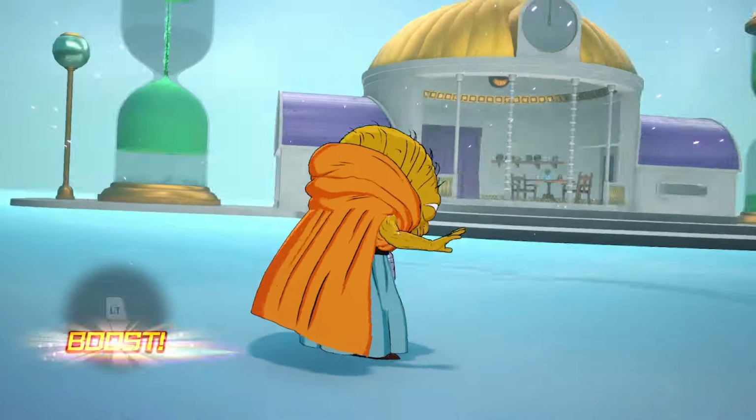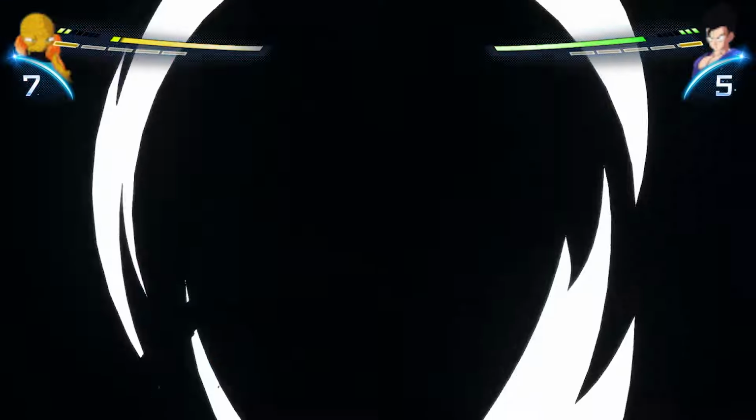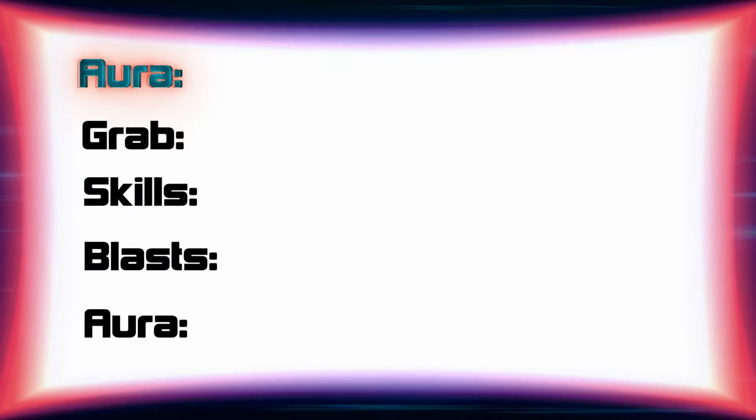And then we have Babidi's overall aura. This little wrinkly guy just looks like a weird old catfish testicle thing. He's super weird looking, and he's just super weird in general. He is super annoying, but I have to give him props for his moveset being so good in this game. I think I'm gonna give his aura a 3.